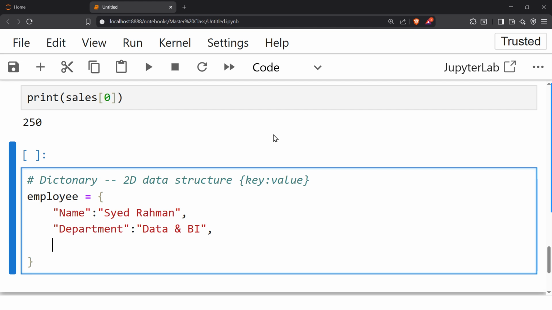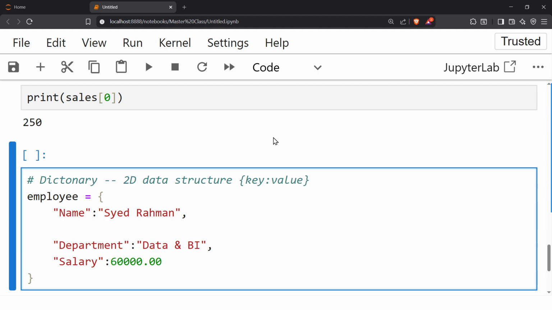Next, salary. I want to store one more here, I want to store age as well.